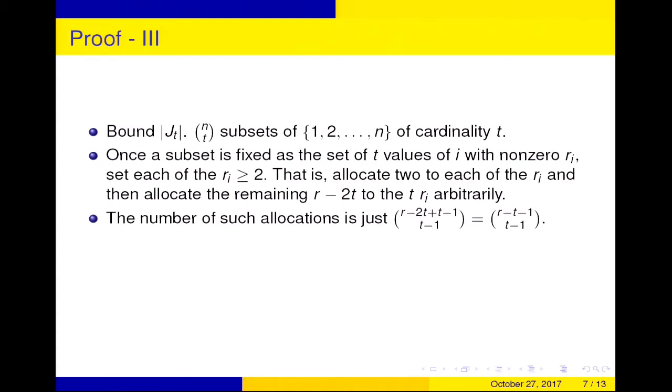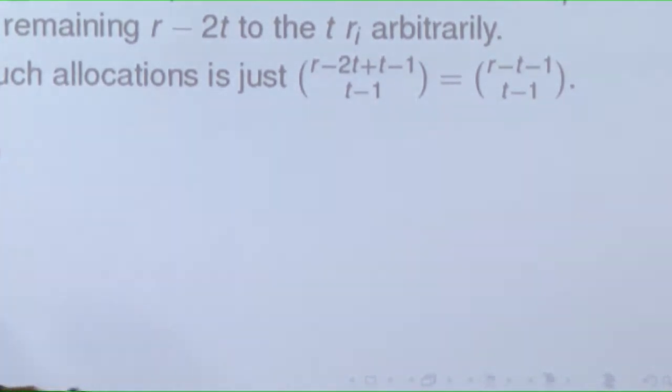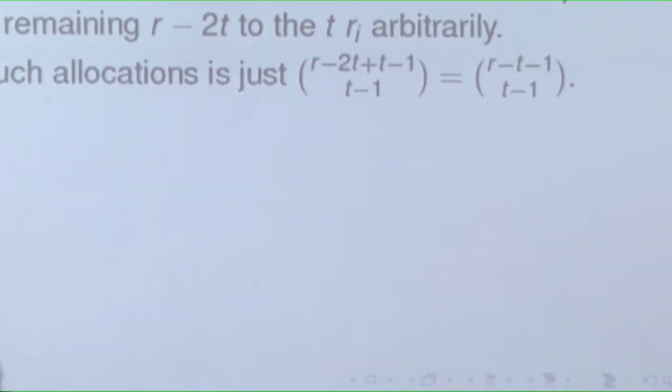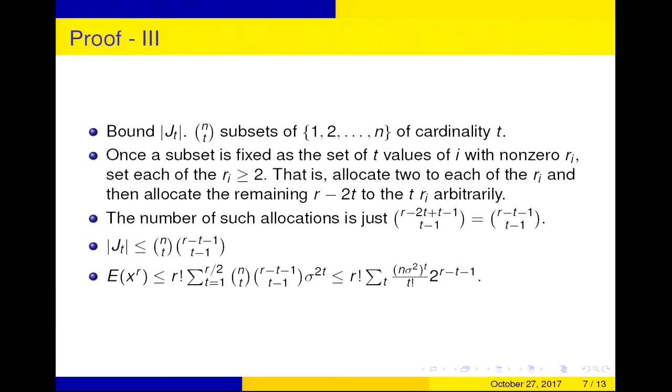So what is this? Let's go with this. The 2t, I already have to give each one 2 at least, so I'm left with R minus 2t, and I must partition the R minus 2t into t minus 1 parts. I can arbitrarily allot any number to each of the parts, and that's what I get. There's the number of t tuples. There are no permutations here because these are not labeled. You have to think at home, make sure that the proof is correct combinatorially, but obviously I've checked that. So you get that J of t is at most this much. It's not a precise estimate, but it's at most this much. Putting this together, you get this term for that.